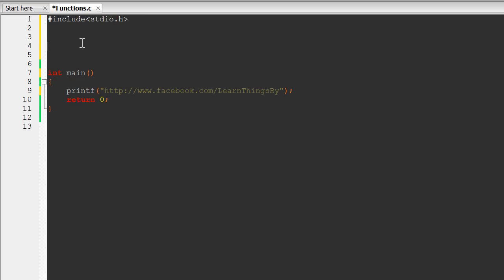But suppose you want to do some task whenever you want. You are not going to write those lines again and again. Suppose there is a code of 10 lines and you have to execute it again and again whenever you want.